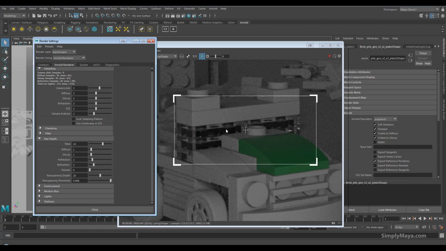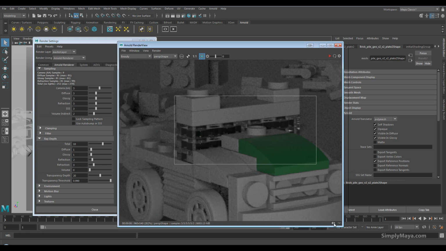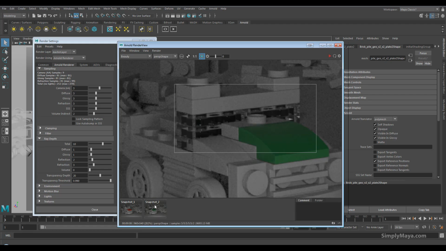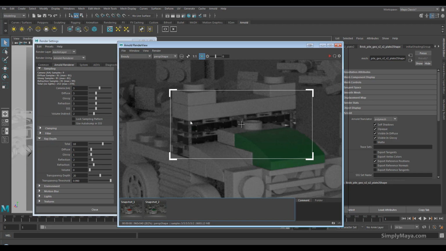So let's change it to 3 and get a snapshot. There we go. That should have given me a snapshot, and I believe it has. Yep, snapshot 2, and click off it to get off it. So let's increase this to 3 and get a render and see if some of that blackness goes away. Now we know we need more penetration than this, but the name of the game here is to get just what you need. Don't just crank it up to 25. That'll solve all my problems. Yes, it will, and then you'll have to go on holiday while you wait for your picture to render. So again, let's try this incrementally.